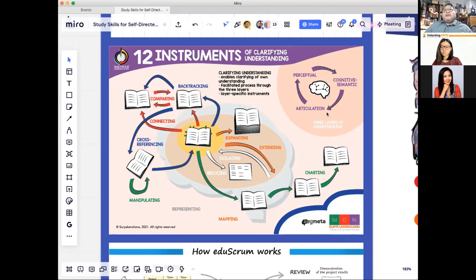And the last one is again their articulation layer. While they may have corrected their perceptual, they may have corrected their cognitive semantic to be able to learn what they need to, the last layer is we work with them on their way to articulate. And for this, we require a bit more time with students, and it is very unique to each student, and hence it forms part of our advanced study skills and not part of our essential study skills. So I hope that answers your question, but there is help that can be afforded to students in such a situation. Thank you very much.